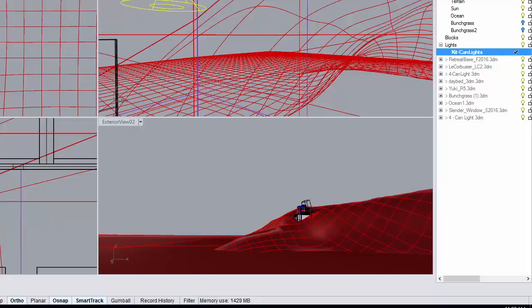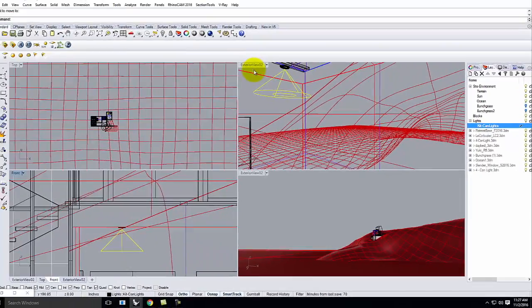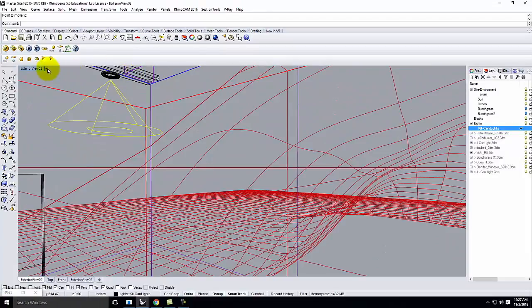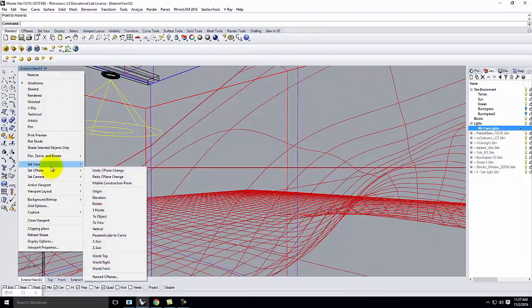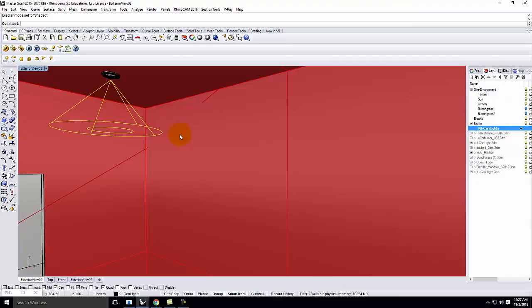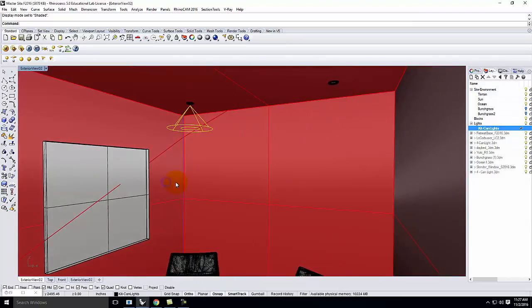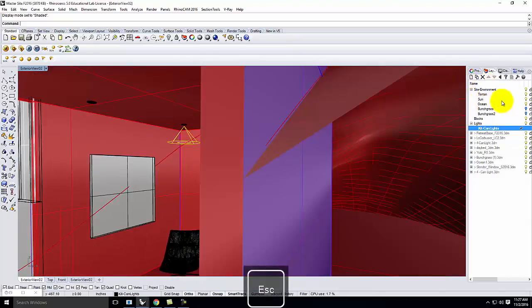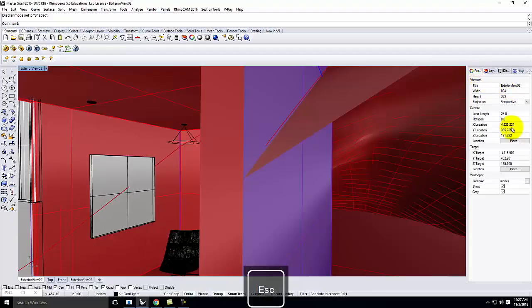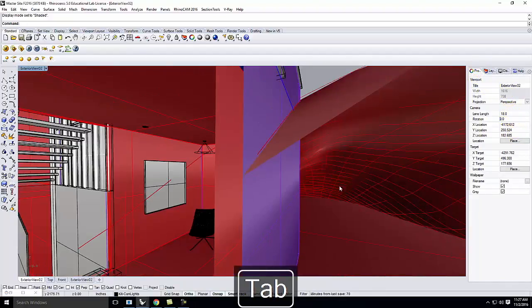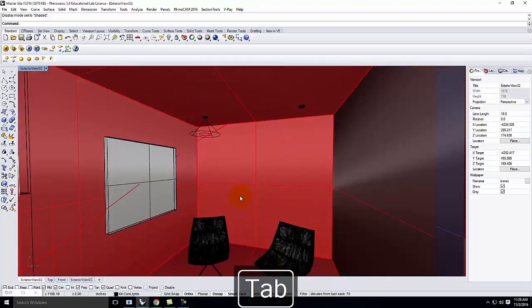Now, the logical thing would be, okay, well, let me go through and create all of them. Okay, but it's more steps to edit the light multiple times. So I'm going to edit the light first, make sure the properties work. Then I'm going to do a test render and make sure that the test render light works. Then I'll do the copies. Okay? So I'm going to move back into this view. Let me go ahead and look at the view in shaded mode so I can see it a little bit better. And let's switch my view so that it is an 18, a little wider. Let's get in here and have a look.